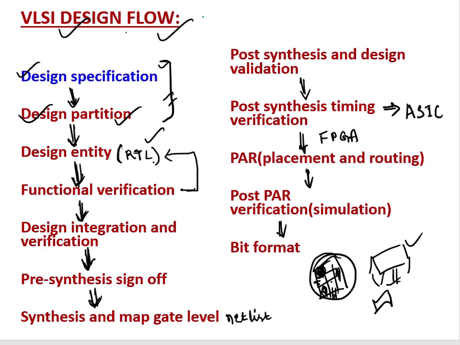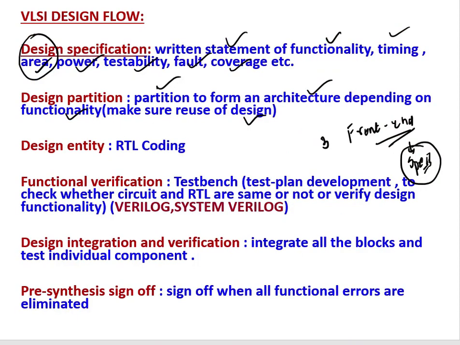Okay, then what is this formal verification? The next step is formal verification. Formal verification is test bench. What we do here, we develop a test plan, then we write the test bench. And why write the test bench? To check whether the circuit and the RTL are same or not, or to verify the design functionality.